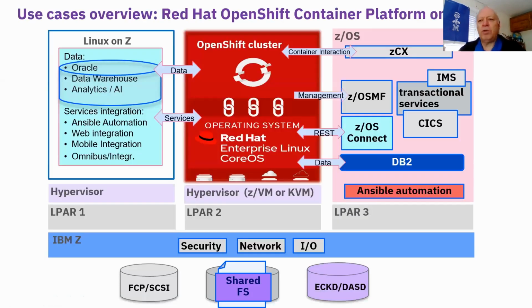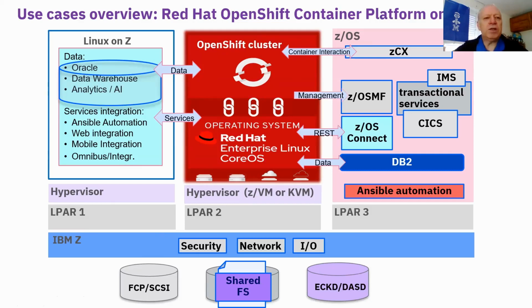As an overview here, more technical now, we're getting to see that OpenShift needs to run, first of all, in a virtualized environment. So we need a hypervisor. And here we can use z/VM, IBM's hypervisor, or we can use Red Hat KVM. And Red Hat KVM is part of the OpenShift delivery if you want. So if you order OpenShift, you also get KVM in the context of OpenShift so that you can run OpenShift virtualized in Red Hat KVM. If you have z/VM already, I would suggest to stay with that and use z/VM for OpenShift as well. And you know the tools and you know how to operate it.